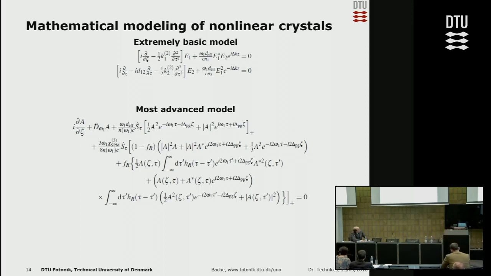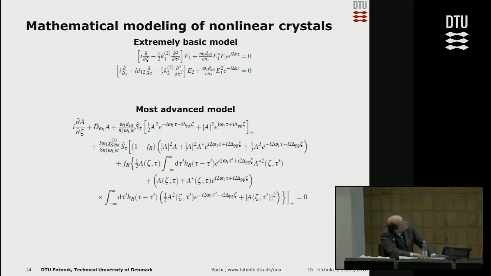So I will put my questions related to this model together. If you look at this guy down there, at the second line of this long equation, inside the round bracket, there are 3 terms. The first 2 terms are somehow symmetric, right? The first term is modulo A squared A, and the second is modulo A squared A star, so this prefactor is complex conjugated, one with respect to another.